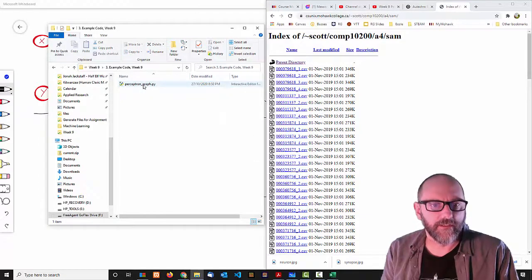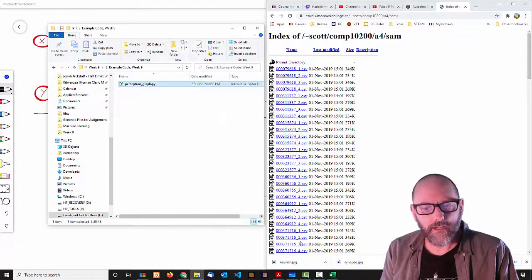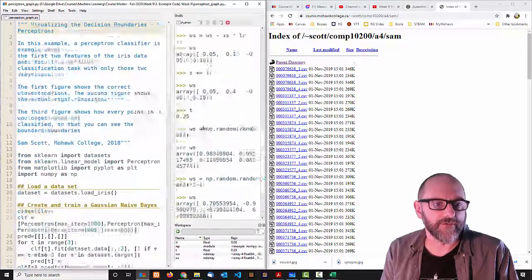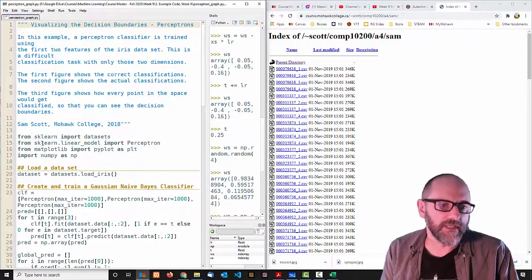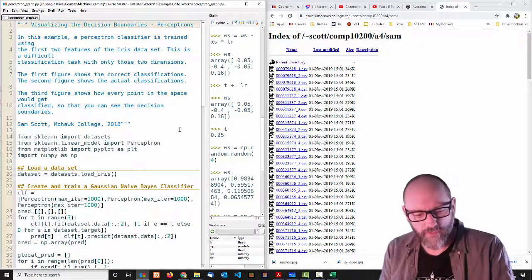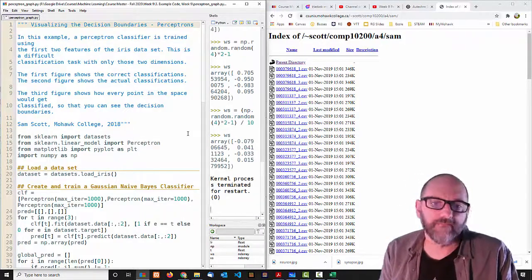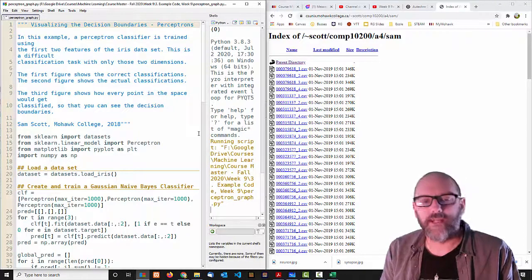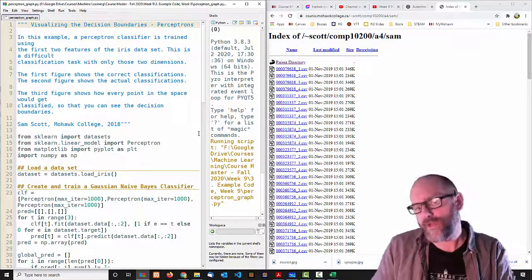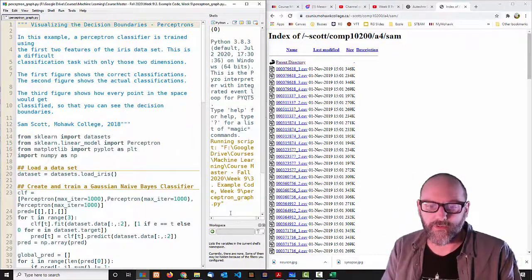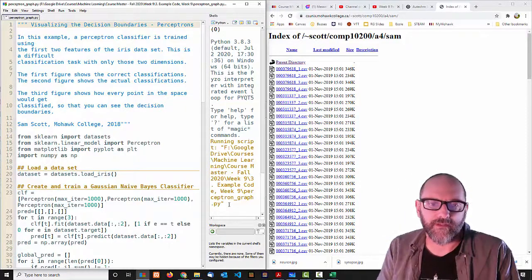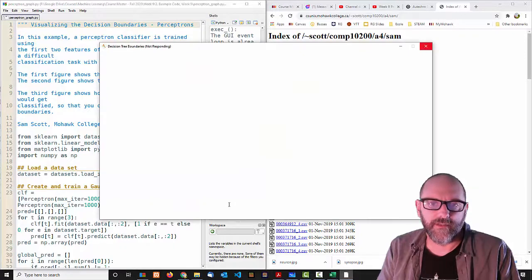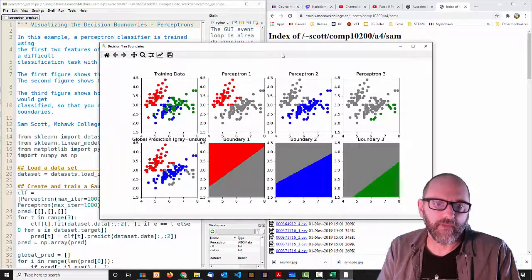Let me just, here we are. Just like I've done with the other algorithms, this code uses the sklearn implementation of the perceptron, and it uses the iris data again. And here's what it does. So the iris data, if you remember, it's not going to do very well on this data because it's obviously not linearly separable. Just wait till the thing comes up. So this is the original data here.